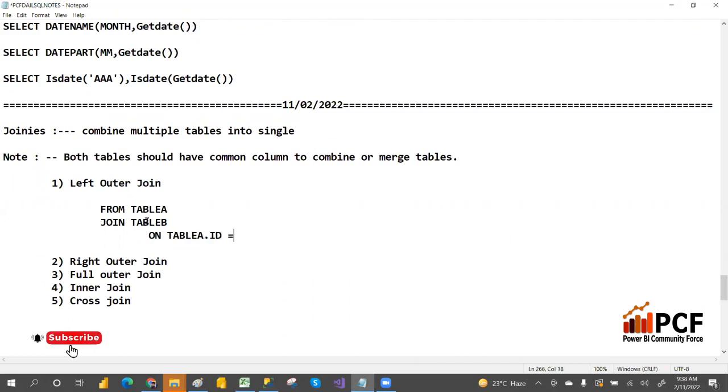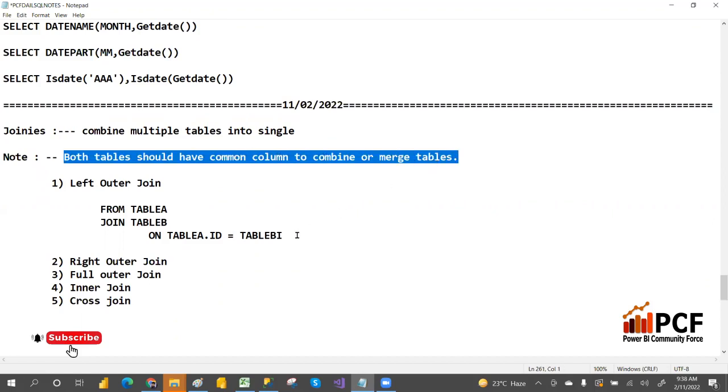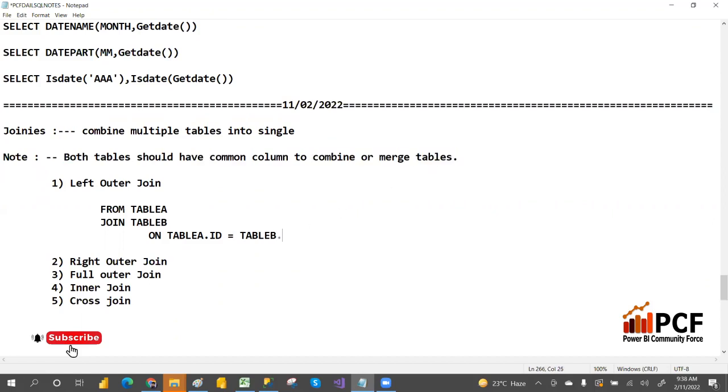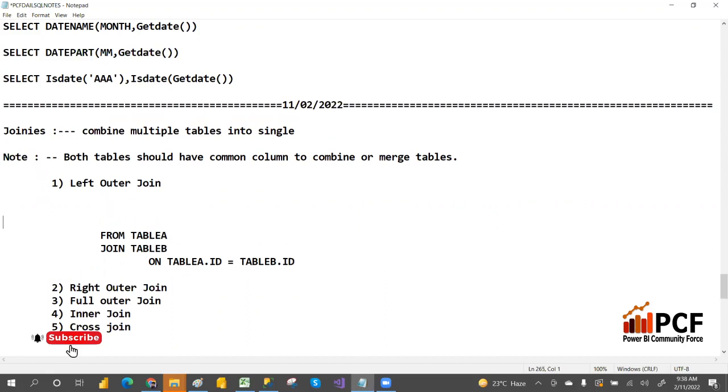So on a common id basis, we discussed, right? We require a common column from both tables to combine them. So that is the reason I am taking from table A and joining table B, and whatever columns you want to select, you can select, guys.